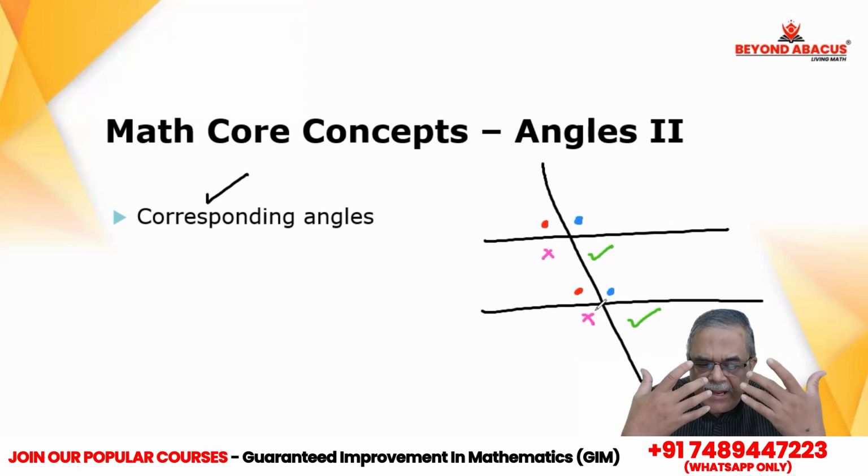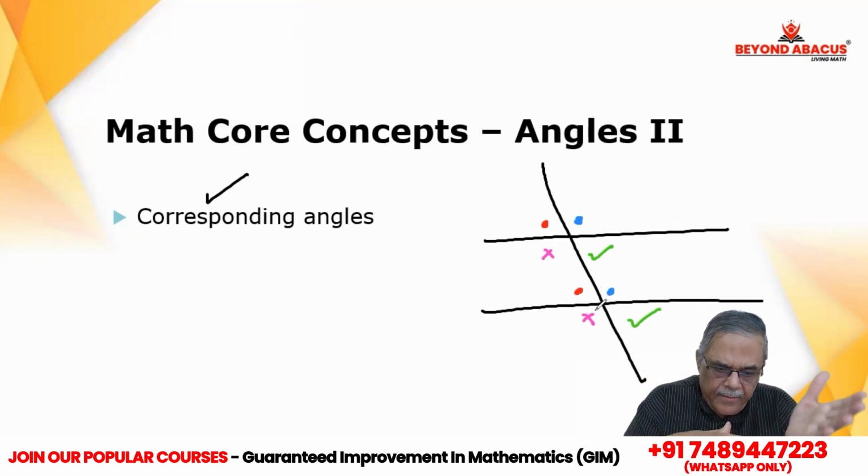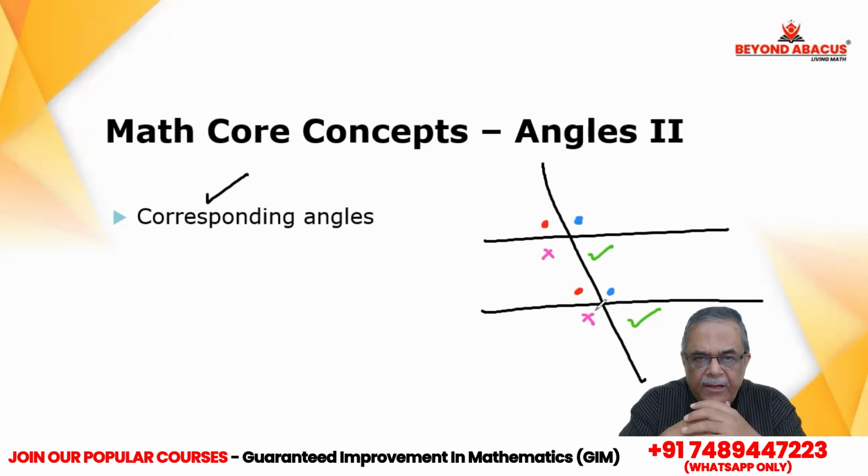Why? Because if you see the first angle like the dotted blue dot, then in the same position you will have the blue dot in the second line also. So these are corresponding positions and these are corresponding angles. It is not that corresponding angles are in all forms like this only. You can have different arrangements, but the basic logic will be the same. Let us see.